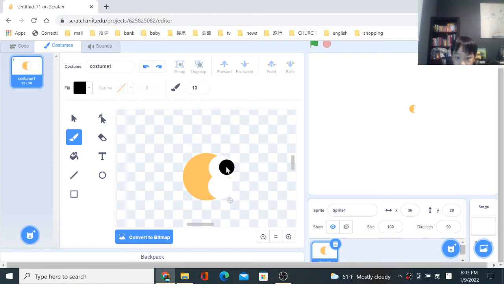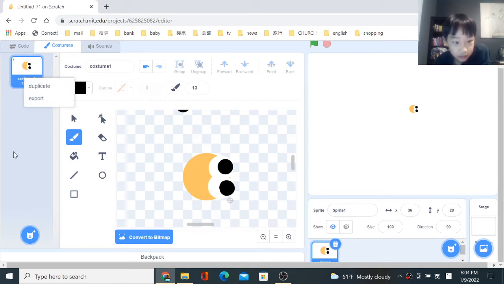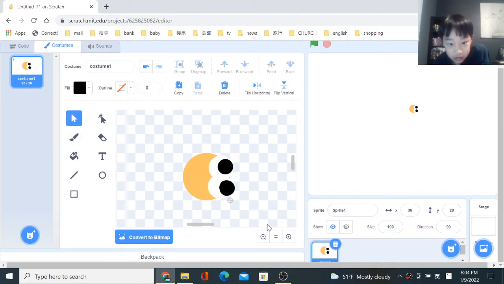Okay, this is the Slither.io, my own Slither.io. Not very good, but you can take more time drawing it. And remember you got to face its eyes in this direction. It's in the middle.